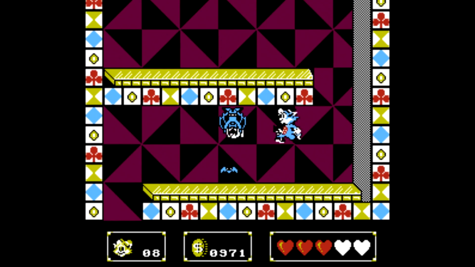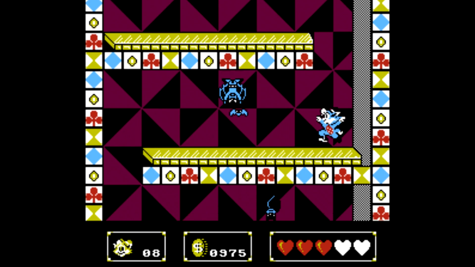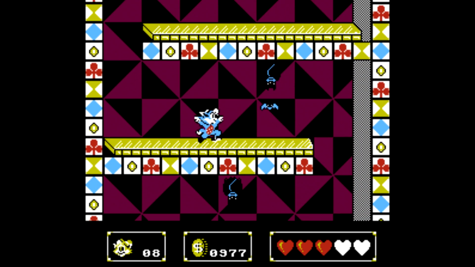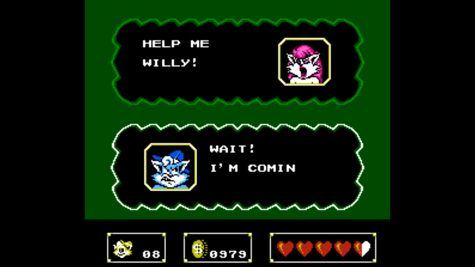Next segment, we start heading downwards. Watch out for the bat enemies as you do so. It's mainly the little mini bats that are the most annoying part of them. Gonna be very careful here when we make this jump across. And it's time for the next boss encounter.